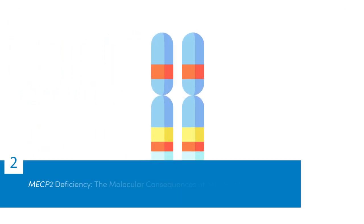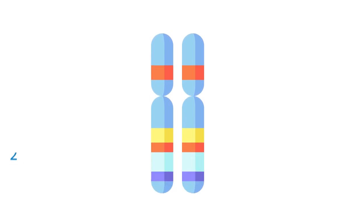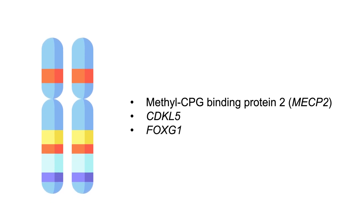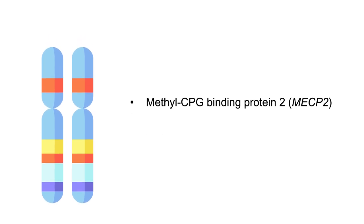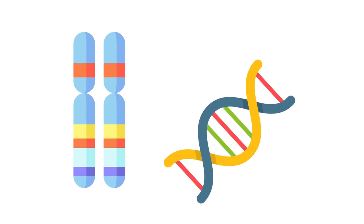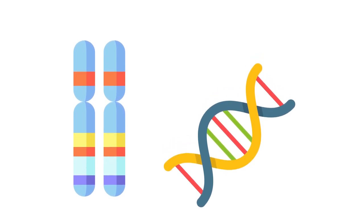The vast majority of people with Rett syndrome have mutations in the gene MECP2. There are some people who have features of Rett syndrome with mutations in other genes such as CDKL5 or FOXG1, though both are now recognized as distinct disorders. The MECP2 gene encodes a protein that binds to DNA and recognizes epigenetic marks to regulate the expression of other genes. MECP2 is most highly expressed in neurons, although it is expressed broadly throughout the body, and it controls the expression of a large number of genes.